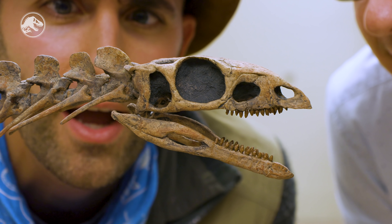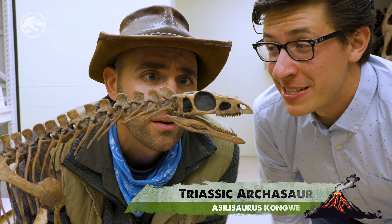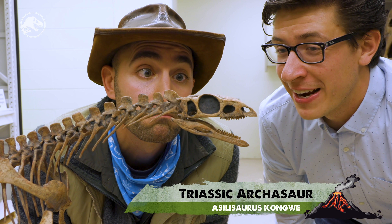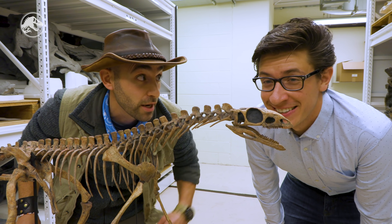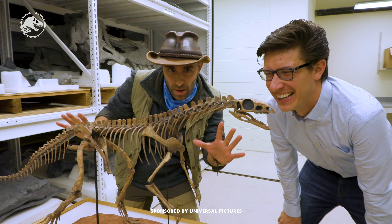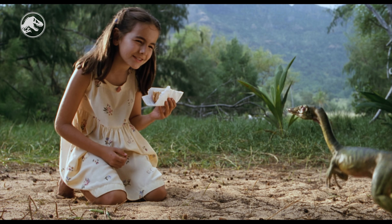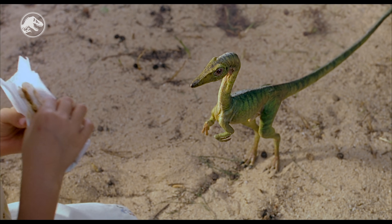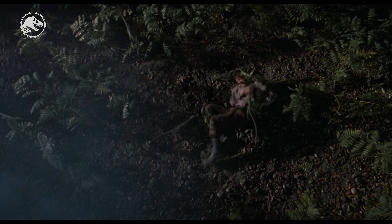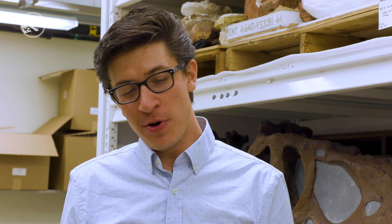This looks like one terrifying little creature from the Triassic. What kind of dinosaur is this, Brandon? So this animal's name is Aselosaurus kongwei — and I have to burst your bubble, it's not a dinosaur. It really looks to me like the Procompsognathus featured in Jurassic Park: The Lost World — the little green ones that came out at the beginning. But you're telling me this is not a dinosaur? This animal is as close to being a dinosaur as you could possibly be, but just technically it's not a dinosaur.